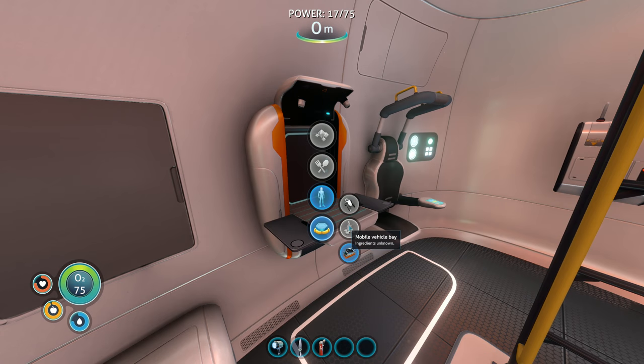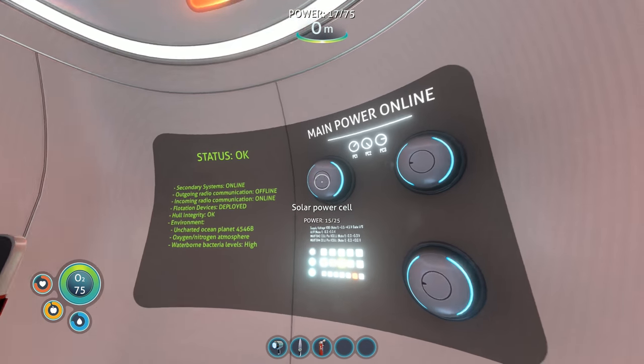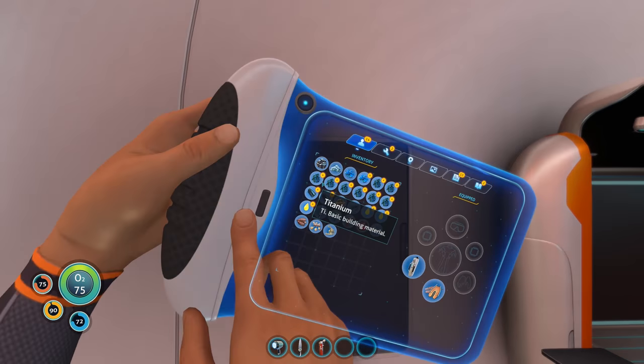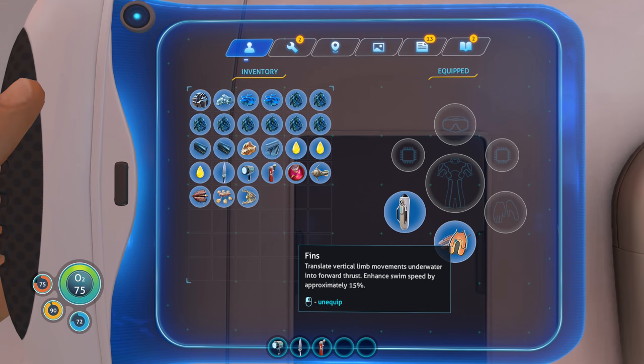Deployables. That's another waterproof locker. Mobile vehicle bay. And sea glide. Whoa, wait, what in the world? Power cell? Solar power cell? I guess these things are charging. Main power online. I guess they're powering and charging during the daytime hours. That's interesting stuff. But anyways, oh, look at that. That's where our flippers are, our fins.